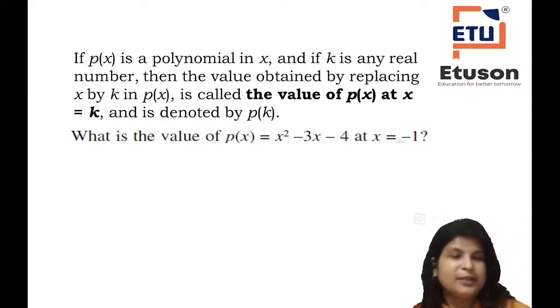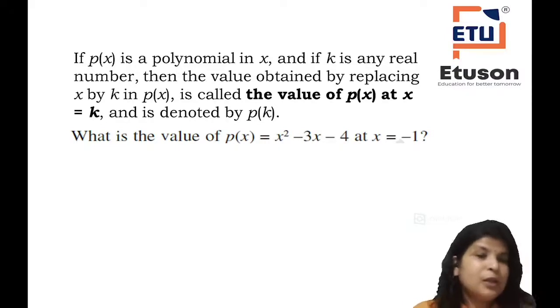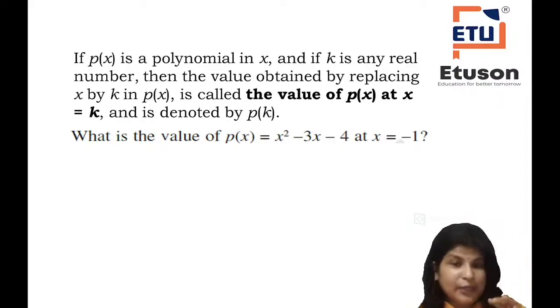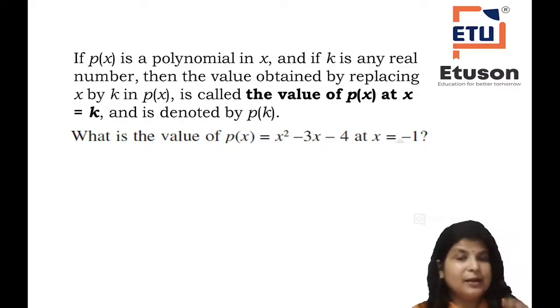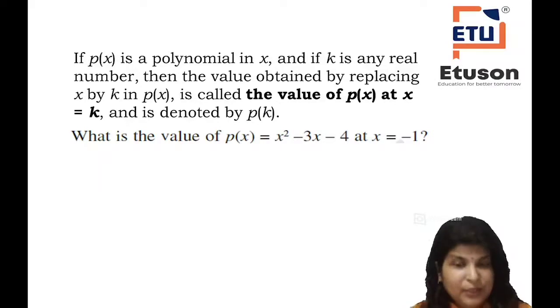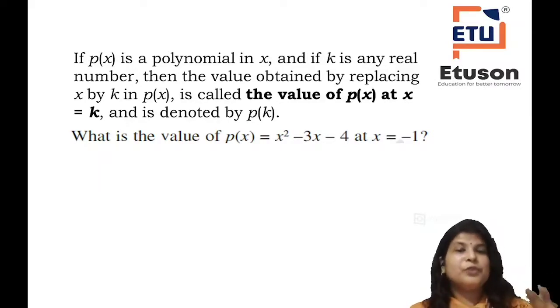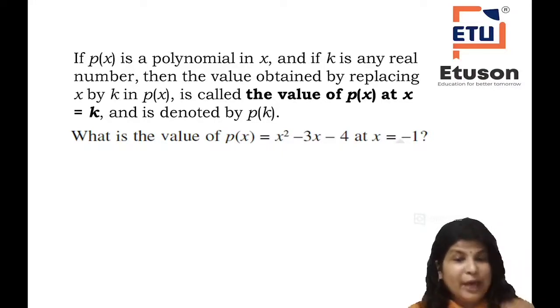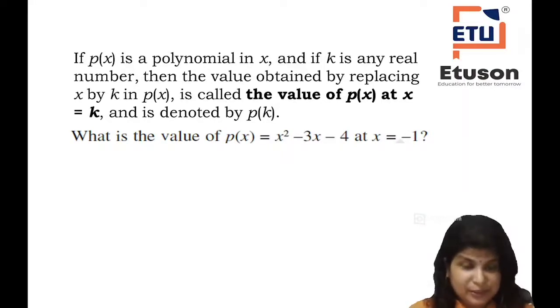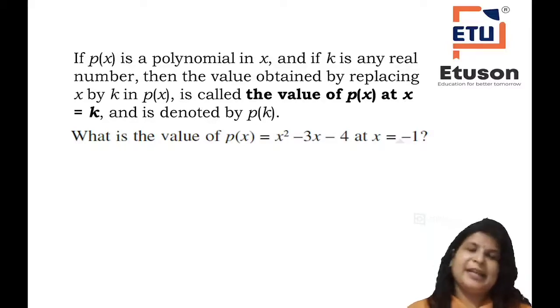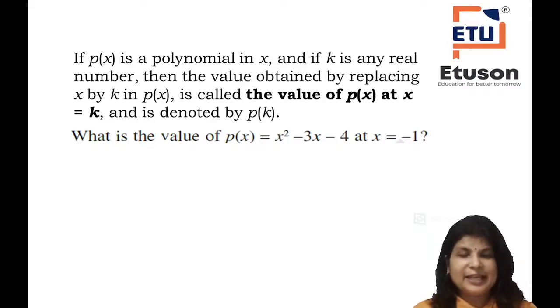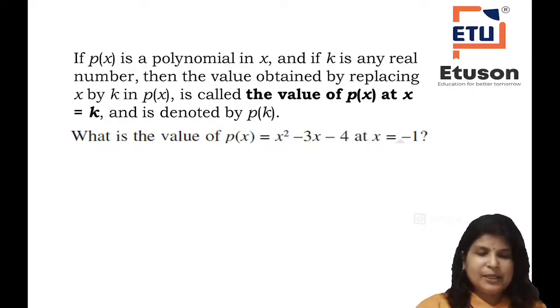So what this statement is telling you is, if you have a polynomial, and you take the value of x as k, and if the value of p(x) is equal to 0, then that k is called the solution, the value of x at which p(x) is zero. Correct? x equal to k. So this will be clear if we do this particular problem.